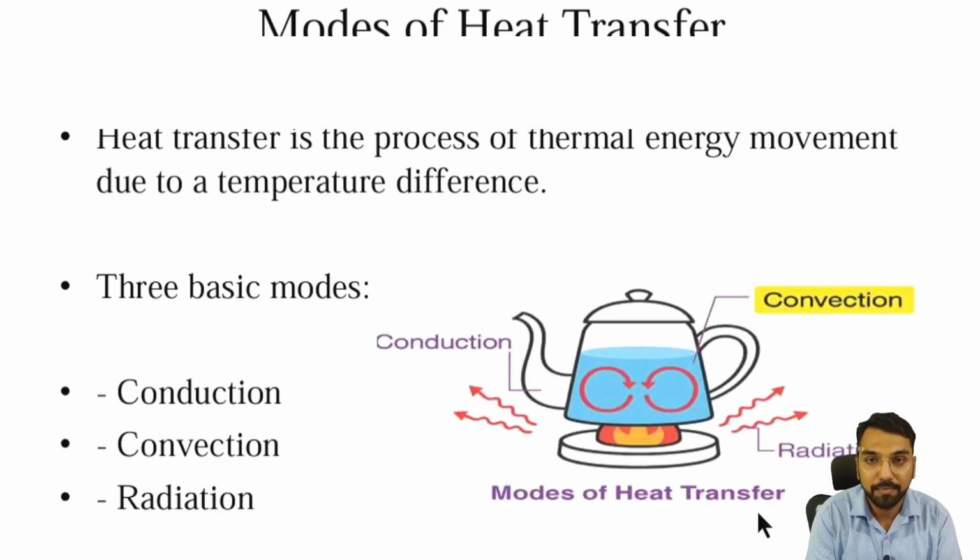Types of heat transfer. Before coming to the types or modes of heat transfer, let's once again recall the heat transfer definition. Heat transfer is a process of thermal energy movement due to the temperature difference. As I have said in previous lectures, heat transfer occurs only when there is a temperature difference in a system. If there is no temperature difference, the process is in equilibrium and we can't predict how much heat is going to transfer in that system at that time.